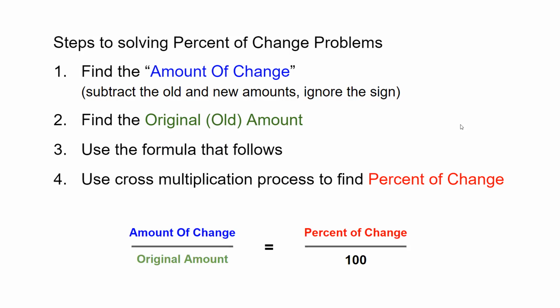So the formula looks like this, and you'll notice that it doesn't look too much different than is over of equals percent over 100. In place of is, we put the amount of the change. That's why we want to calculate that, highlighted in blue here. The original or old amount in green, we will put in the place of of, or the whole. The other side looks exactly the same. We have some percent over 100. So as I mentioned, this is not completely new. It's just a little bit of a twist on the same percent calculation.